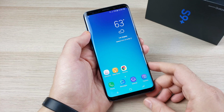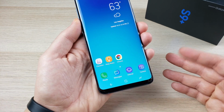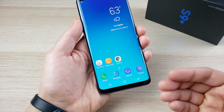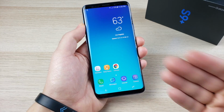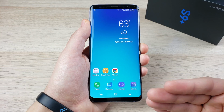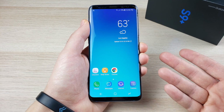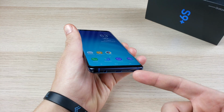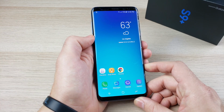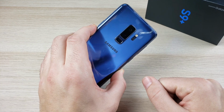Okay guys, so at the conclusion of this video, the Galaxy S9 Plus, now, is it worth it? And with all these discounts, it's a no-brainer. Absolutely. There's not many phones that have as many features as the Galaxy S9 Plus other than the Note 9. If you like the Note 9 but you found that price too high, the Galaxy S9 gives you 90% of what that phone offers, and maybe more like 95%, without the S Pen and without that battery that you get on the Note 9. But overall, the Galaxy S9 Plus is a steal of a phone at this current price point and these discounts it's on right now.